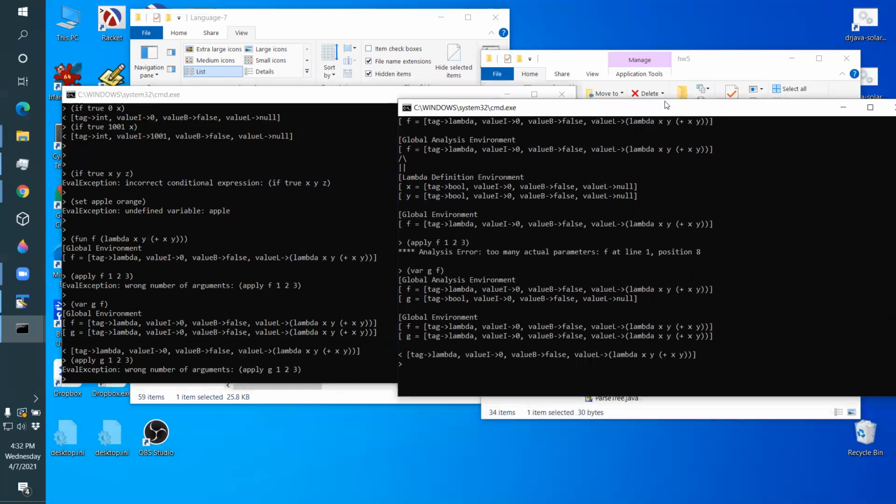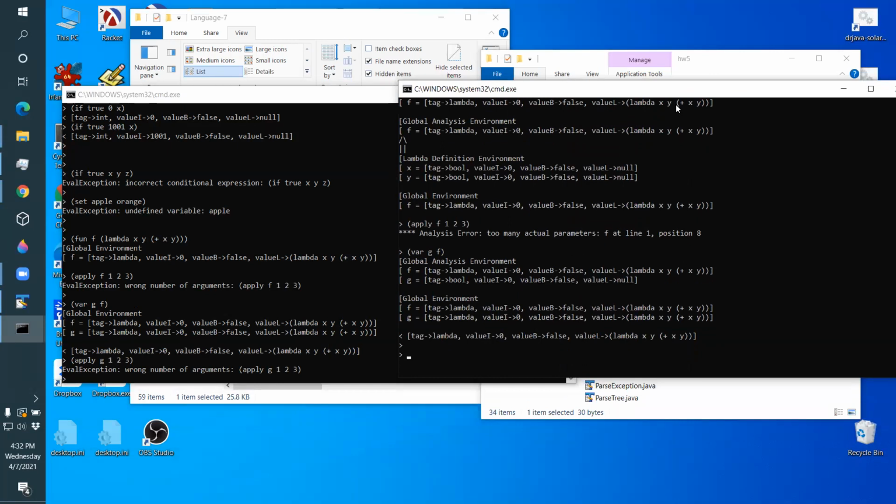But over here, things are a little bit subtle. If I apply G to 1, 2, 3, I did not get an analysis error. I got a runtime error. The analyzer can only analyze globally defined functions like F, not G. G is a name for something that's a function.